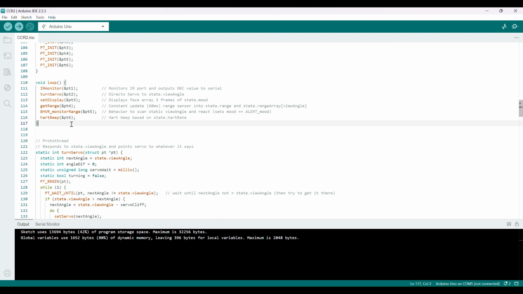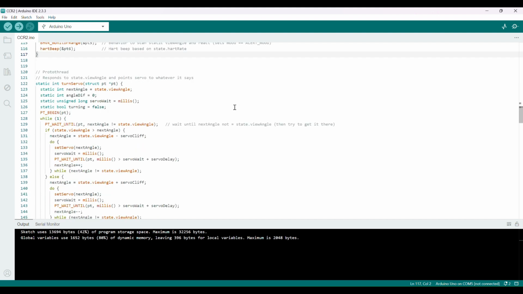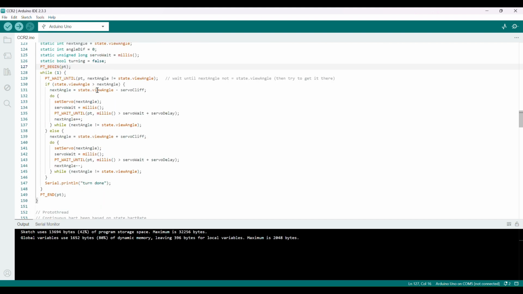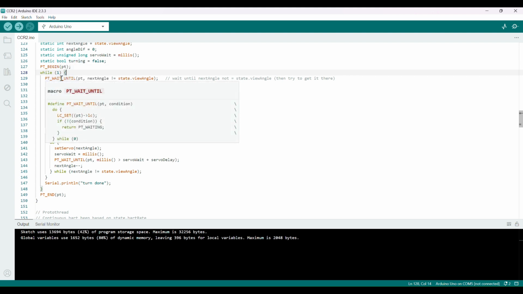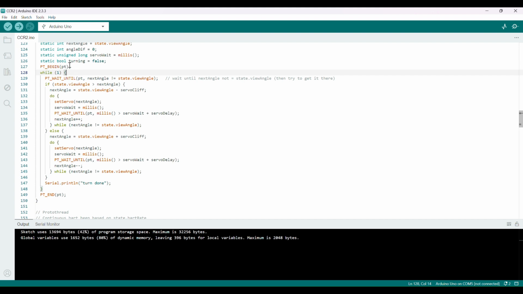So here's our first thread. The idea of a proto thread is that there's a small amount of code that comes up at the top. This initializes the thread. This is what runs when it's initialized. And then there's a PT begin, and then everything in between the PT begin and the PT end down here is the code that's executed in between the loop. Now we have the while one, which is surrounding the entire thing. And in almost all situations, I think you'd probably have the while true or while one completely inside the PT begin and PT end.